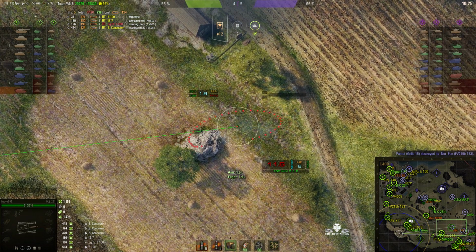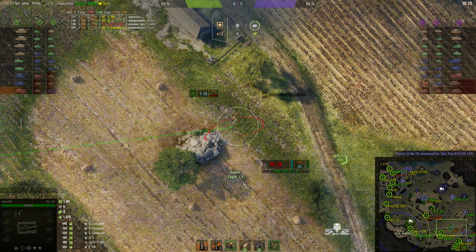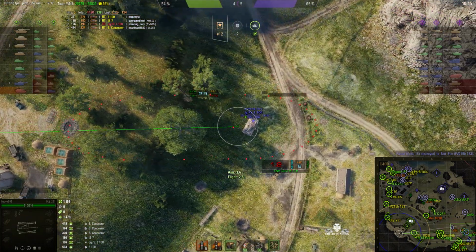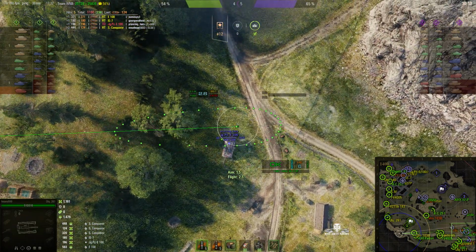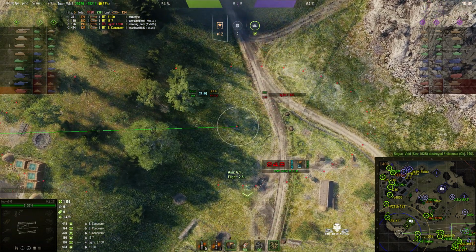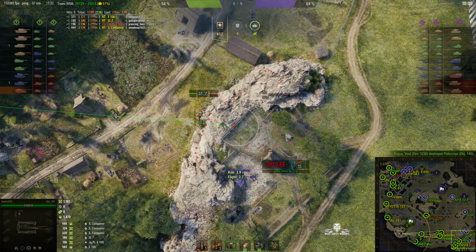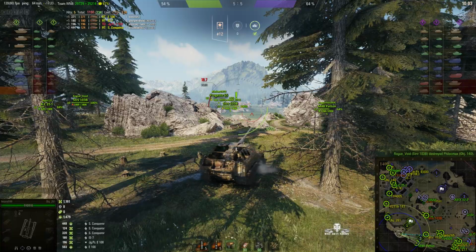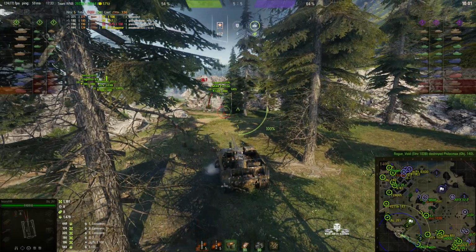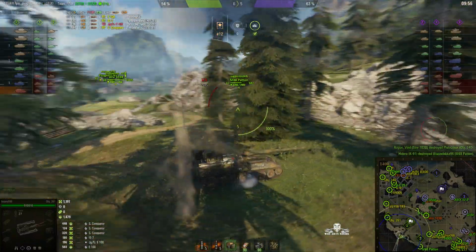There's an Object 140 on his own there. And he is taking fire because I just saw a shell tracer go in behind that rock. And there's another one. But it looks like he's going to go back to the Jaeger. Working out where the Jaeger's headed. And places the reticle over him. And round out. Well, 2 Arty rounds hit the same spot. And I suspect that might be from the Object 261, the other one on his team. And he's now relocating.